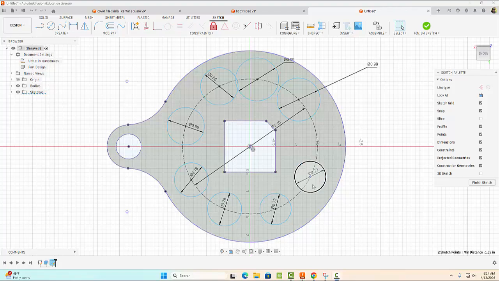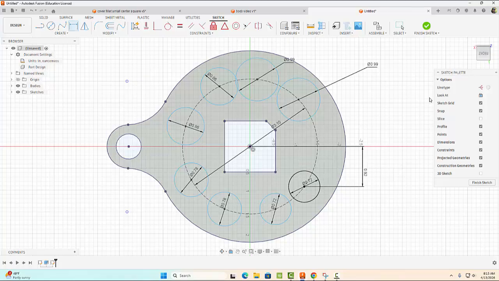All right, so the last thing we need to do now is to specify where we want these circles exactly, all right, on this construction circle. So we're going to come over to our dimension tool. I'm going to click here, click here. We want that distance to be 0.92. And right here, we want that distance to be 1.48.